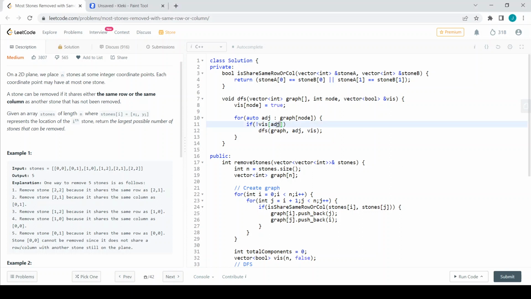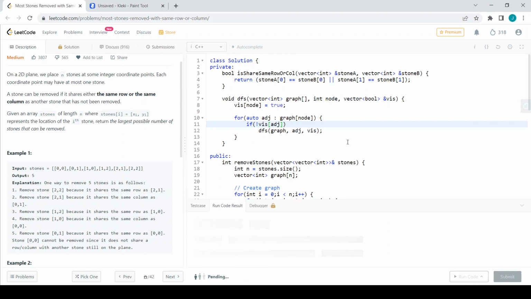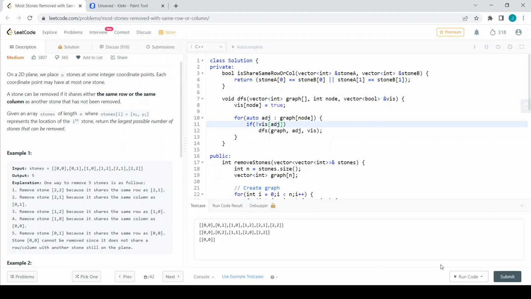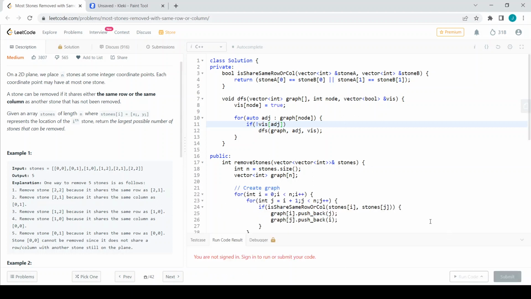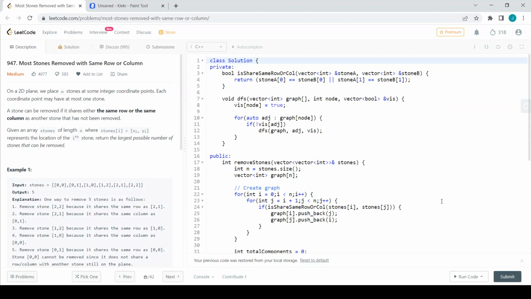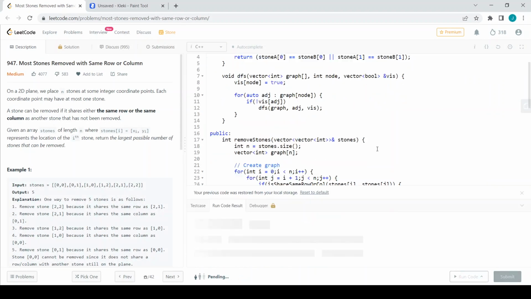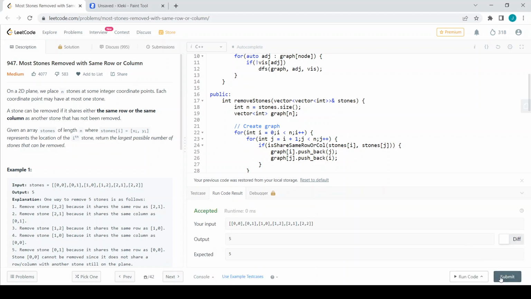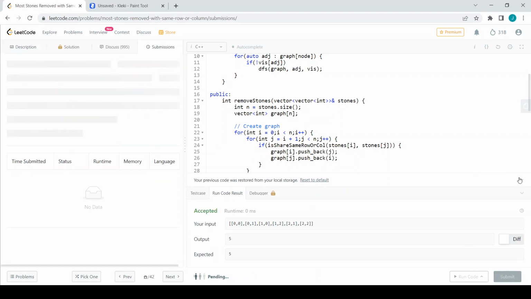It is, if the adjacent node is not visited, I want to do a DFS. I have checked it as visited of node. Okay, it gets accepted. Now let us try to run the example test cases as well. Superb, it gets accepted. Let's submit the code.